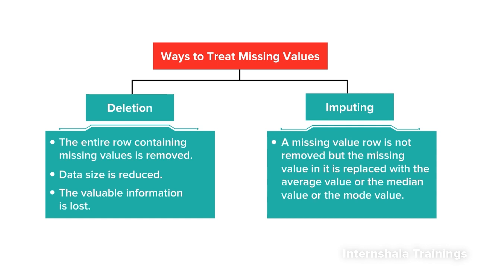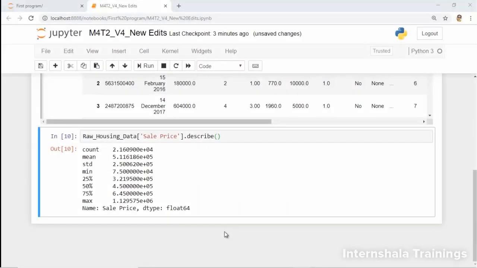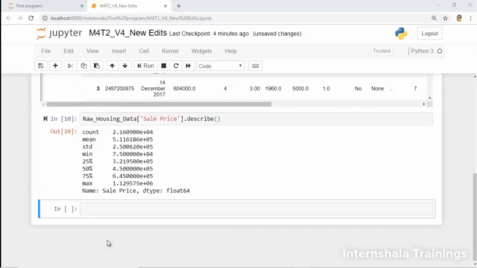This is because the predictive models in machine learning learn from the target variable. Imputing the target variable will mean that the predictive model will learn from the data we are deriving and not the actual true data. As a result, we avoid the imputation of the target variable as much as we can, and deletion of the missing values in the target variable is generally preferred over imputation. So, we will use the deletion method to remove the missing values in the target variable sale price. So let's write the code for removing the missing values of the sale price.